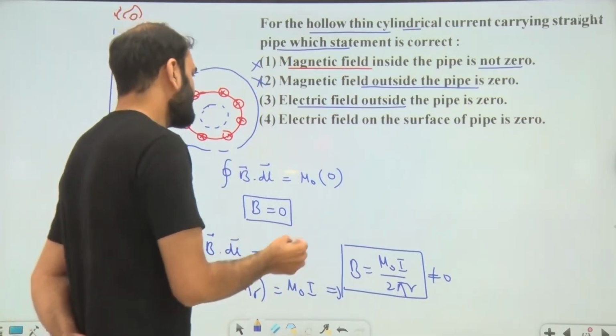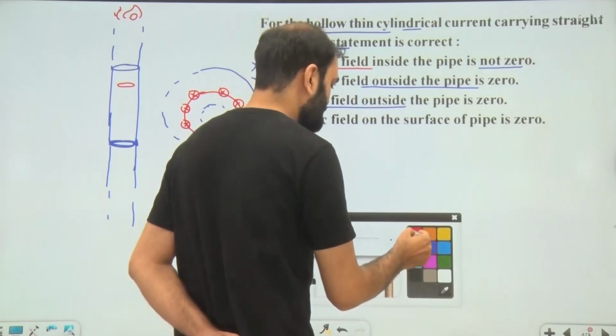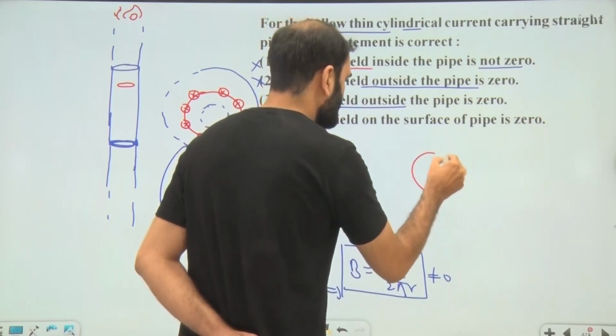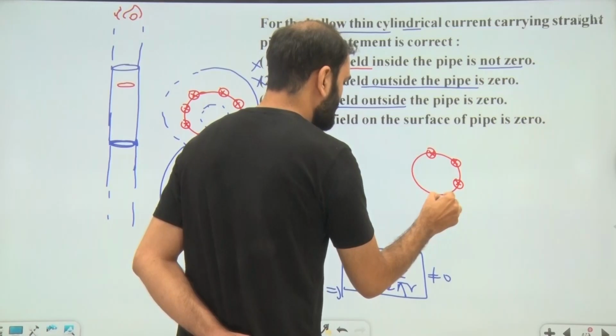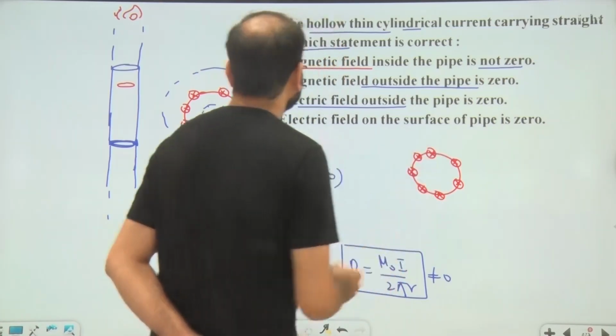Outside the pipe, to calculate the electric field, you have to consider a Gaussian surface. This is the current carrying hollow cylindrical straight pipe.